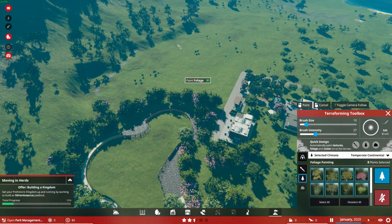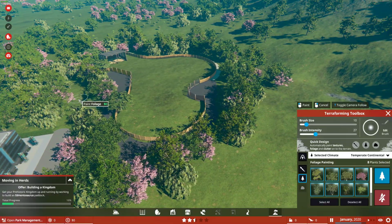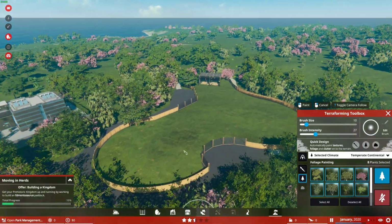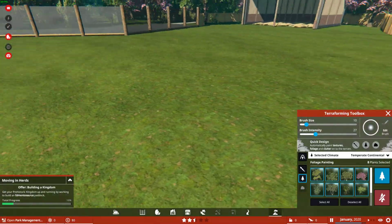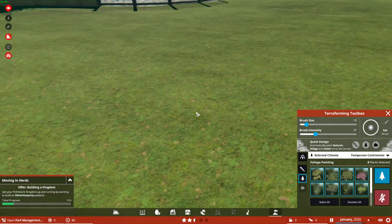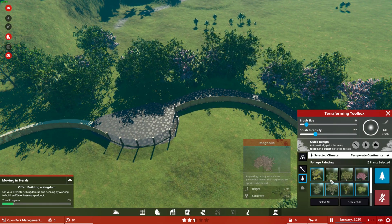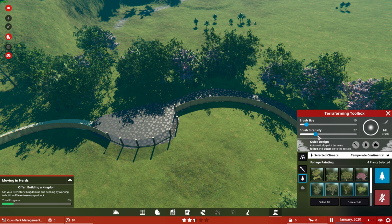I think we'll add another path going out that way for whatever reason. We'll edit it as the series goes on, so that's okay. So we've got a nice little sort of a little area hidden in here. It's quite nice. I think we just need to increase the density for the smaller plants at the bottom here.